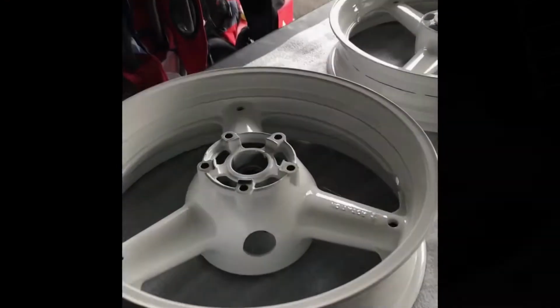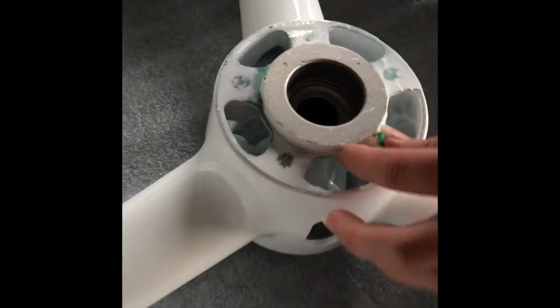Today we're going to go over some powder coated white wheels, my fresh white crispy wheels I always put on the race bikes, and drive some bearings and clean up the surfaces ready for rotors. So let's get onto it. The new wheels are back from powder coat. Prepping them for bearings now.